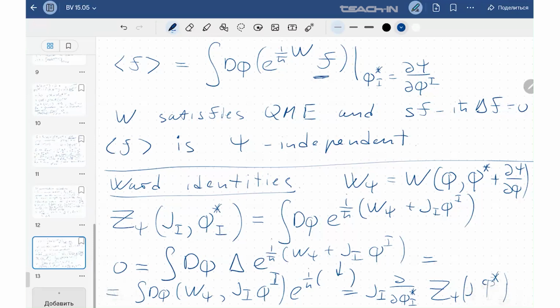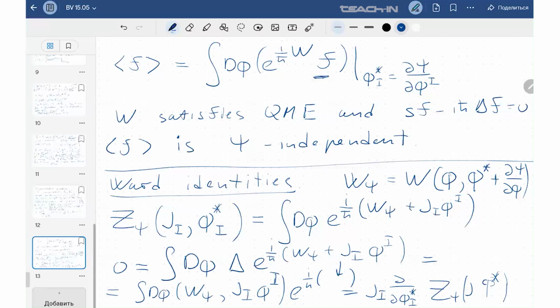Okay, and these are precisely the Ward identities, because you see we get equations on Z_psi. Of course, this Z_psi is extended by phi star, but we can always evaluate this and then set phi star to 0 or consider different powers in phi star, and we get certain equations on Z_psi. Because Z_psi is a generating function of Green's functions, it contains relations for the underlying Green's functions, which has to do with gauge invariance of our theories, more precisely with the BRST invariance of our quantum theory, which in turn originates from a gauge invariance of the initial theory.